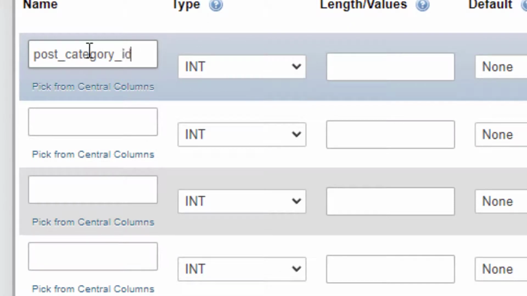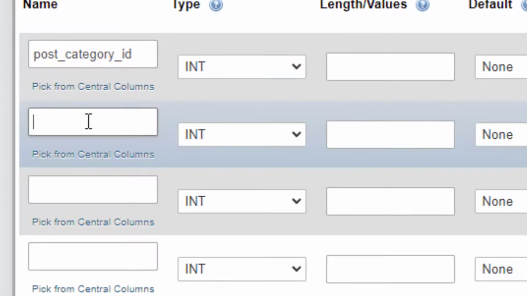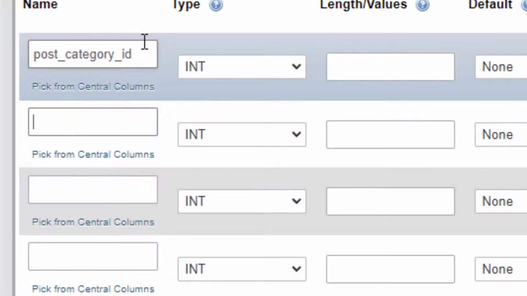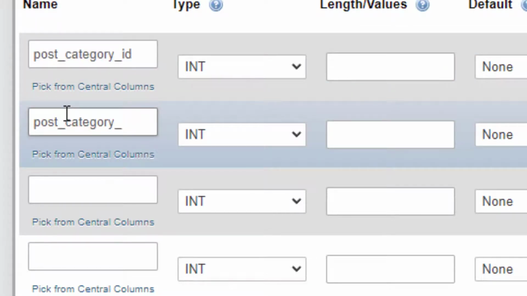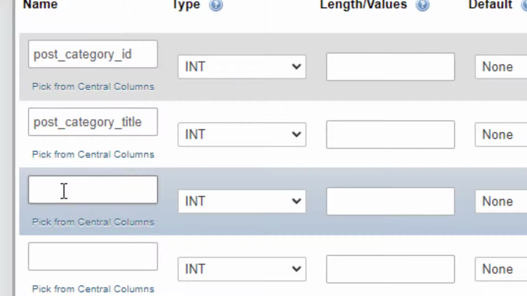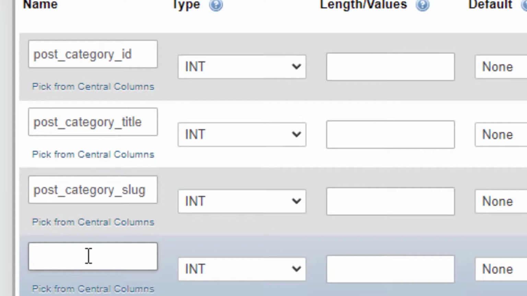Post underscore category, we need a first primary key, and post underscore category underscore title, post underscore category underscore slug, and created at, simply created.